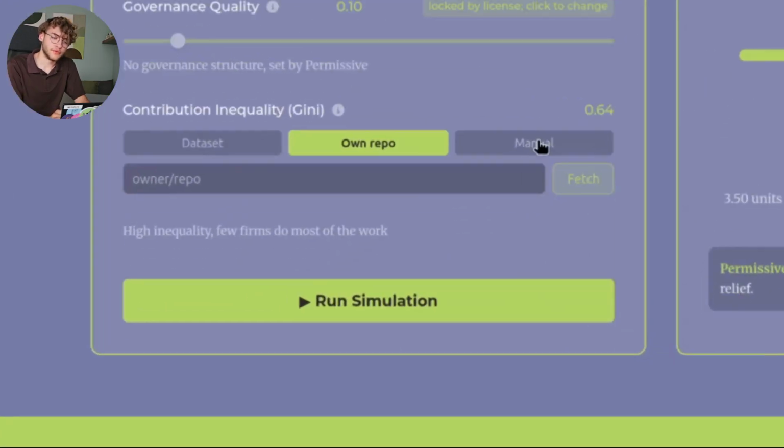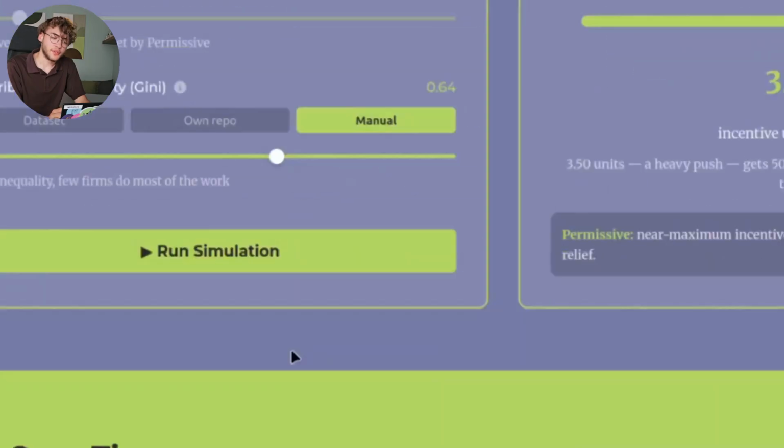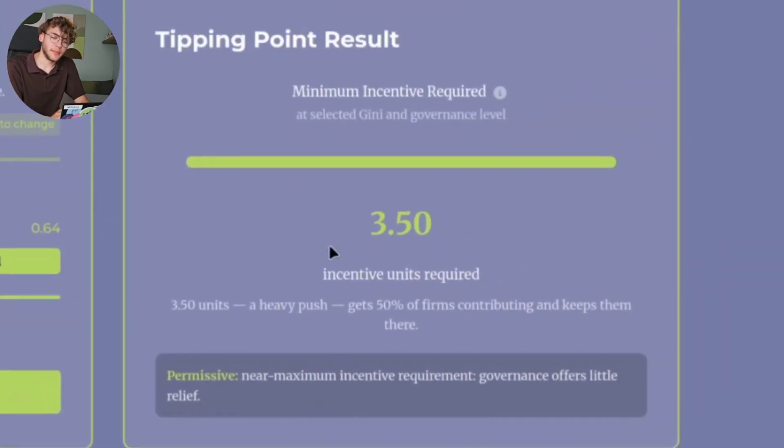After you run the simulation, it gives you a single number. This is the minimum incentive needed to tip the project to a contributing majority. Here, a number of 0 means the commons already sustain itself and no outside incentive is needed. The label out of reach means that no incentive up to the cap of 4 gets you to the tipping point. If this is your output, better governance might help close this gap.